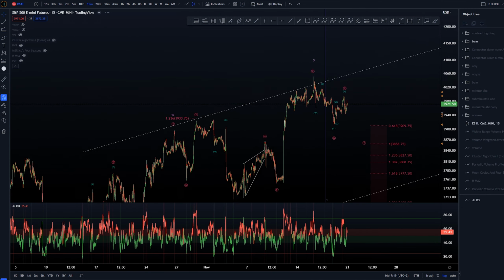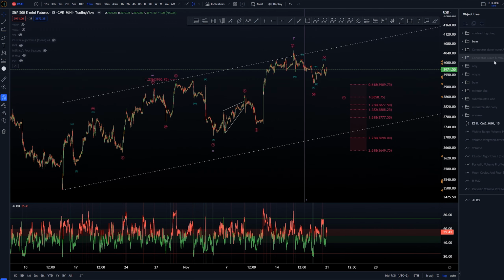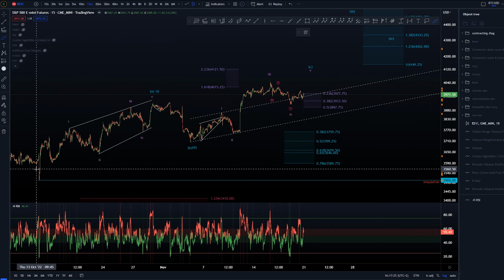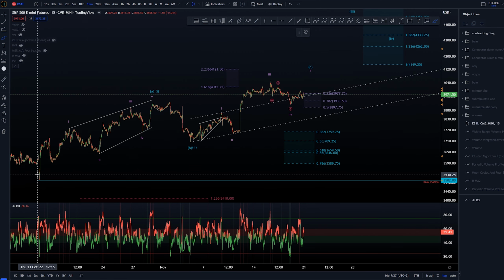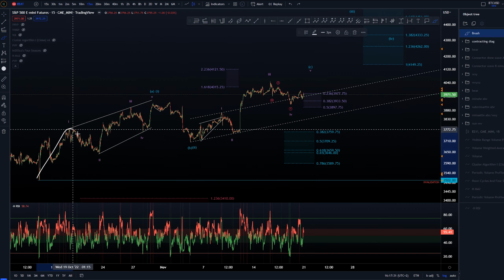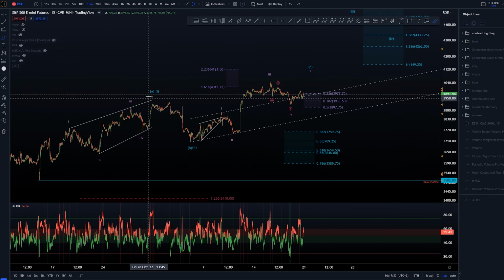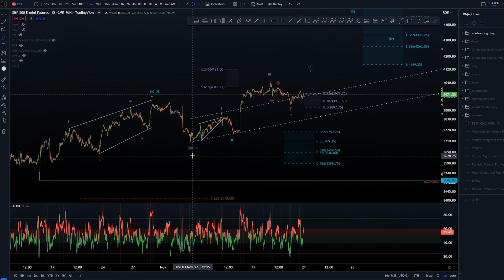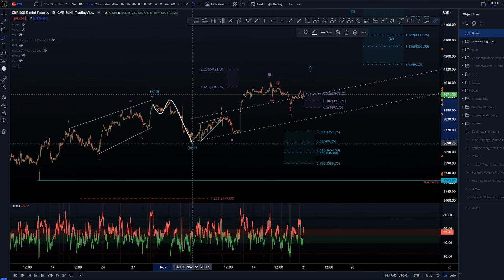So that is the more bearish count. Now for the bullish count, where we would have this as a contracting diagonal into the first wave structure, which would be a wave A or wave 1. 1, 2, 3, 4, 5 into a wave A or wave 1, and then this a bit problematic wave B or wave 2, either ABC like so or WXY like so.